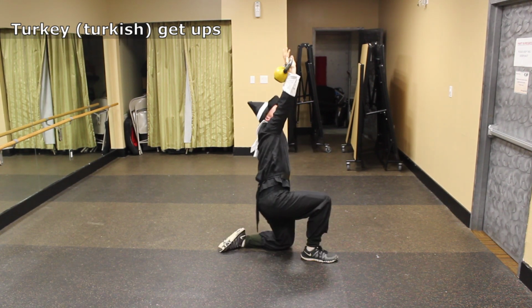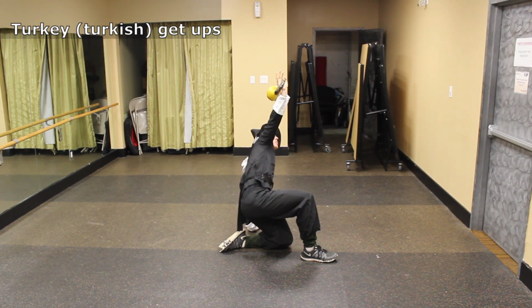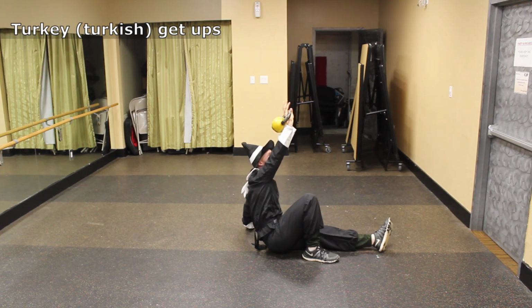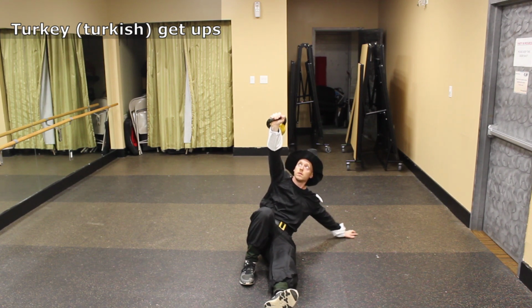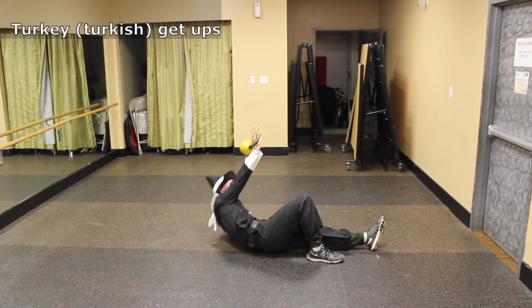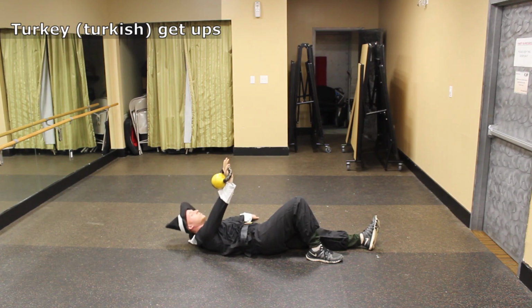Shift your weight back into your left hand and sit down with your legs extended. You should end up in the same position here as when you were rolled up into your hand. Palms should be on the floor and the shoulders packed and away from your ears. From here, push your palm into the floor and let your elbow bend in toward you. Slowly push your left arm into the floor and allow yourself to gently come back to the floor.